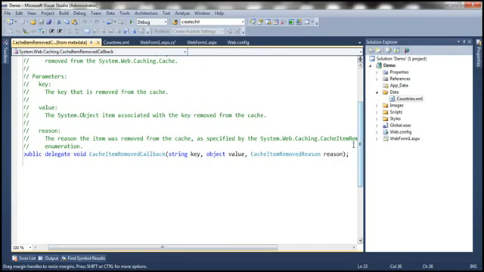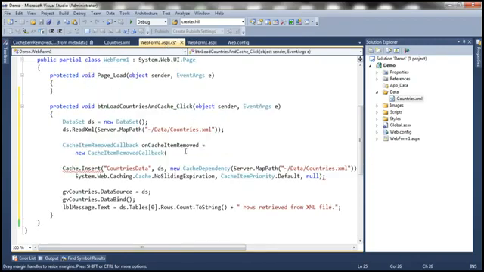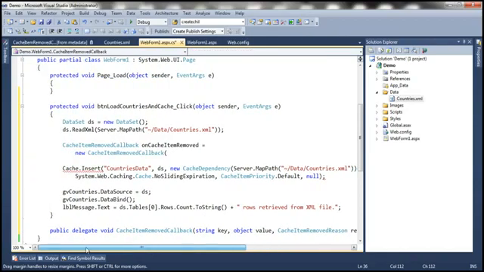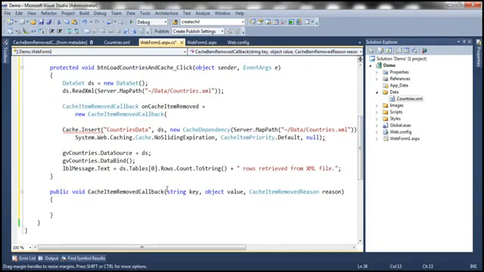Basically I can simply copy this and paste that in my code behind file, and then I can get rid of this delegate keyword and the semicolon at the end. So now I have a function whose signature matches that of the delegate, and I'm going to call this function CacheItemRemovedCallbackMethod.